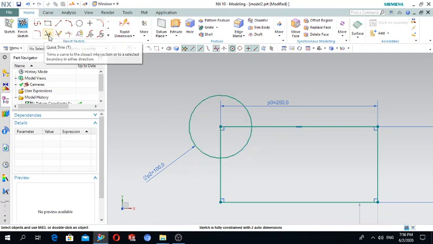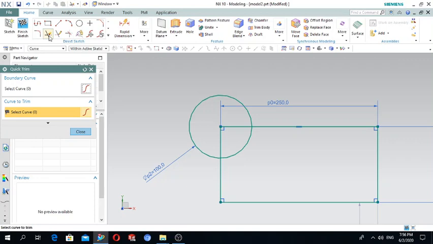Select quick trim, and select where I would like to cut off. Select this part of the sketch and it's cut off, and this part also. So this is how quick trim is used.